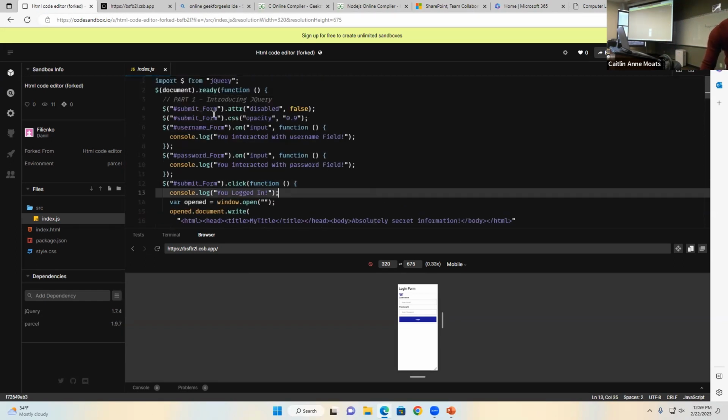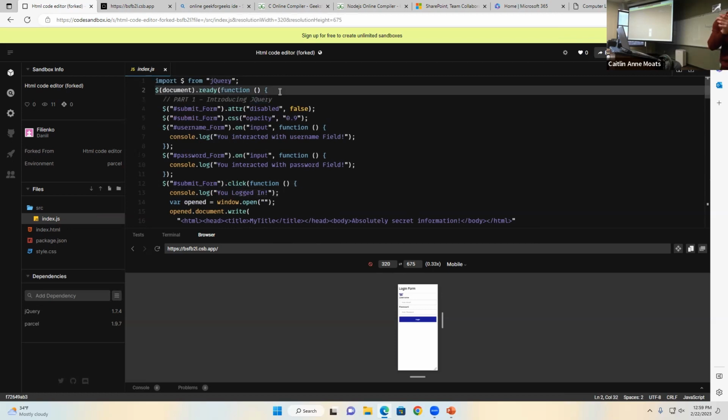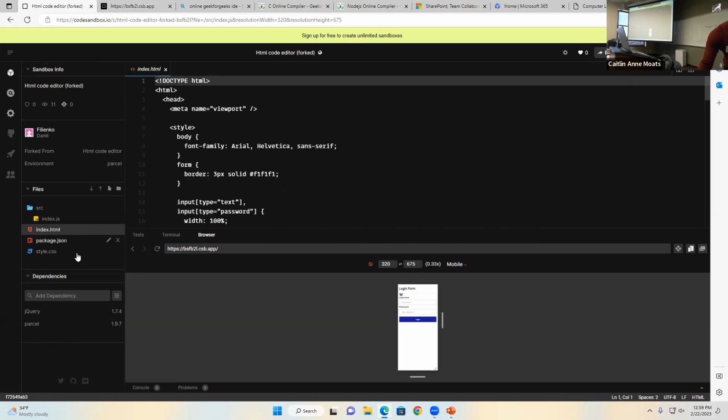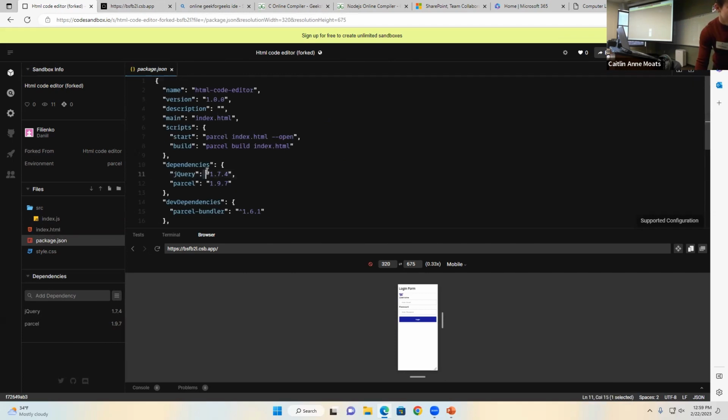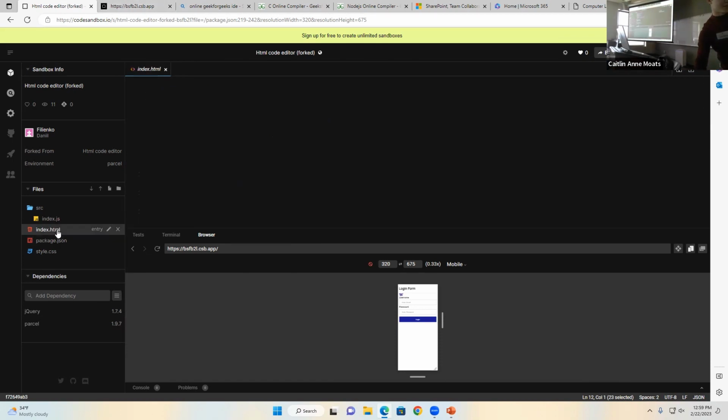Okay, so as you know, jQuery is not native to JavaScript. It's a library. So first, before trying anything else, you need to import it. That's where usually there's a JSON file, and you just specify, okay, I want jQuery. In this case, I specified the version of jQuery in dependencies, and it just means this is what I want. I want jQuery of this version. Please let me get it. That's why I chose this sandbox, because it's a little more realistic than just using it directly.